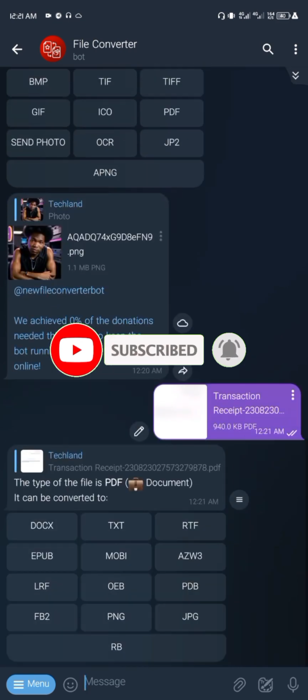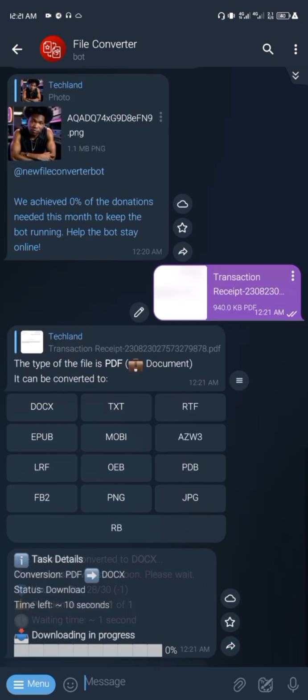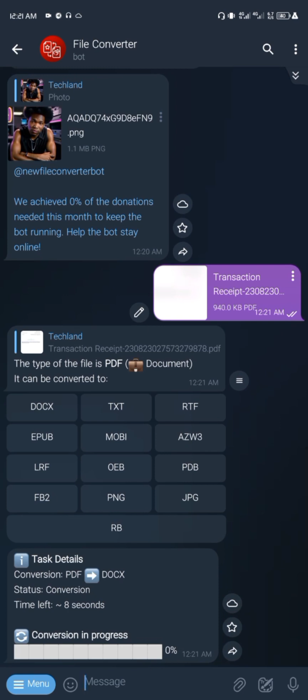You see, it automatically detected that it is in PDF format, and you can convert it to doc, text, and the like. Now to convert it to even a picture, just click on okay. Okay, conversion in progress. So after it's done, you can automatically download it to your folder and send it.